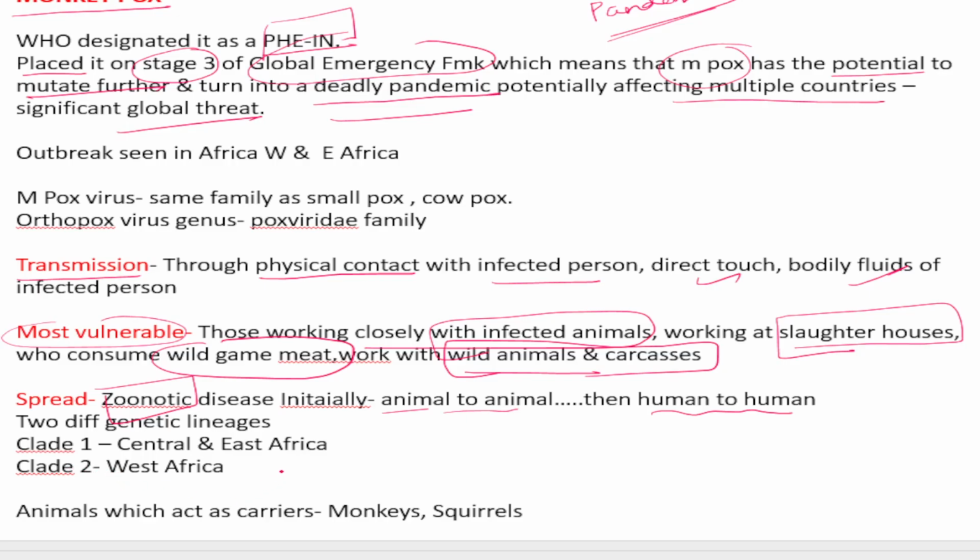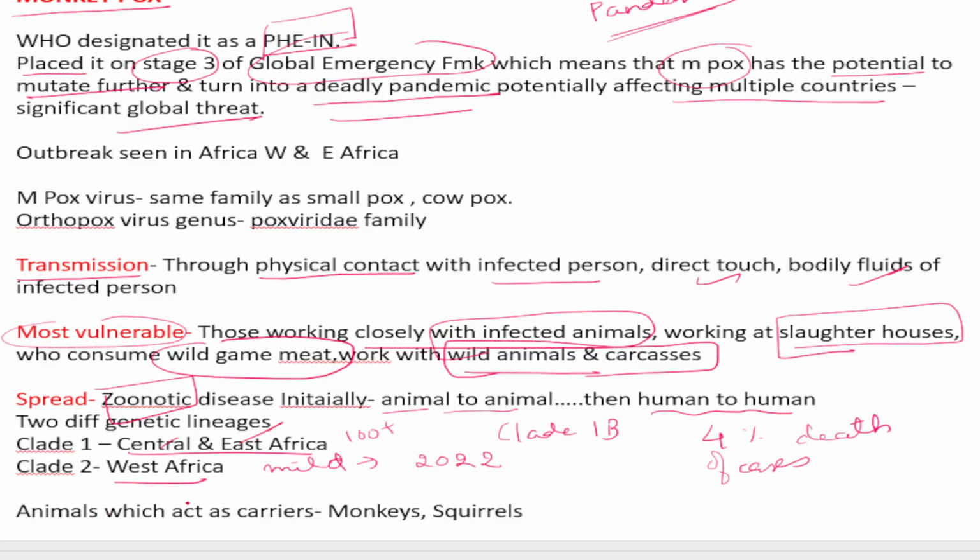Now clade 2 is a mild variant, and it was this clade 2 variant which had spread in 2022, mainly in West Africa. Clade 1 virus, which is spreading currently in 100 plus countries, is a deadlier variant. It is spreading in Central and Eastern Africa. Also on mutation, clade 1 can transform into clade 1b, and the virus can cause death in 4% of the cases. Currently, there are no antiviral drugs for monkeypox.